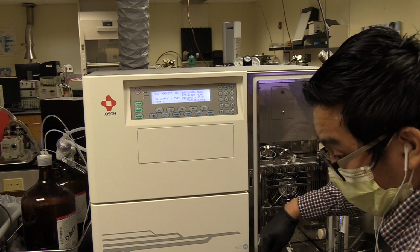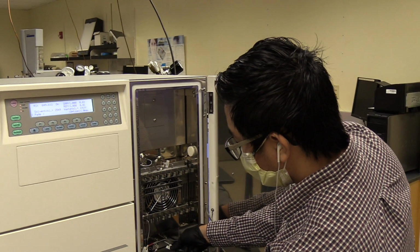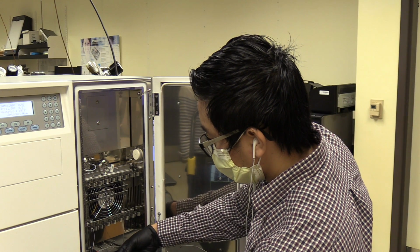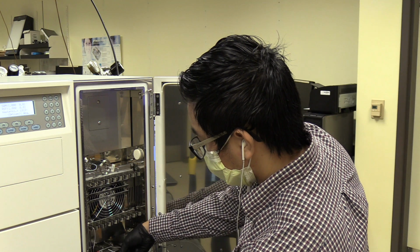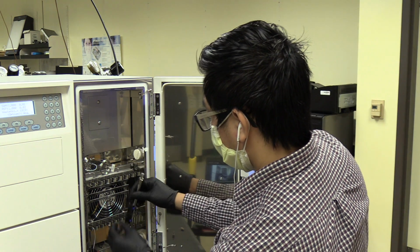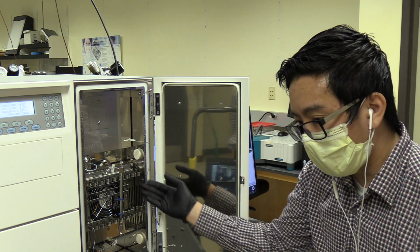And then from the outlet of your reference column, it is going to go into what is called RI-R, which is going to be your tubing for your reference column going into the RI detector. So now this reference column is installed, and I have these column holders that I can place in here and set. So now your reference column is installed.